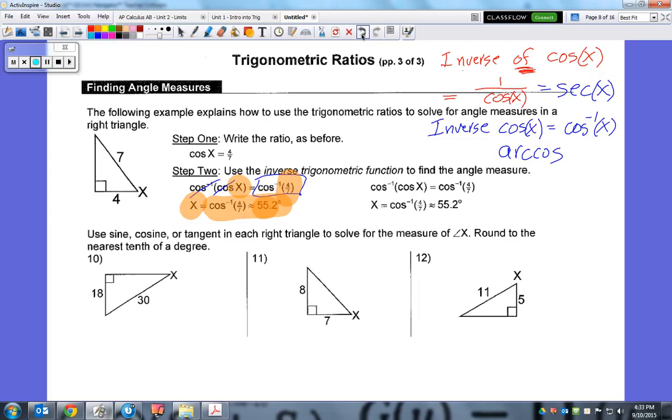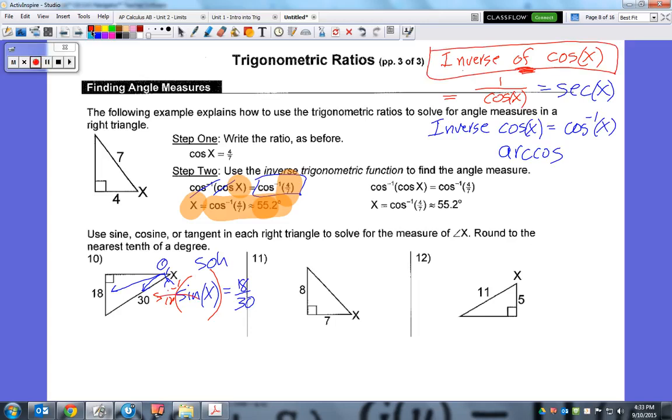So here we go. I will put my body where the angle is at. I see opposite, I see hypotenuse. Opposite hypotenuse, that's sine. So the sine of x, there's where it's different, is equal to 18 over 30. So how do I undo it? I'm going to take the arc sine, otherwise known as the inverse sine. Not inverse of sine, because that would be cosecant. I'm taking the inverse sine, or again, the arc sine. You'll hear me say arc instead of inverse because it's less confusing that way.